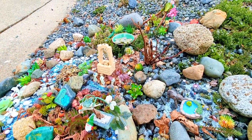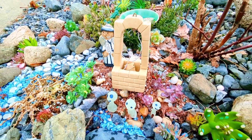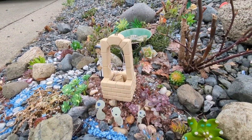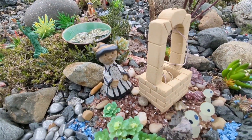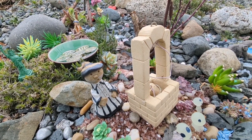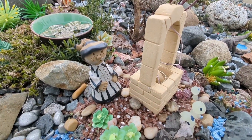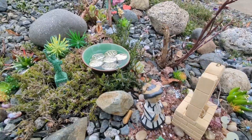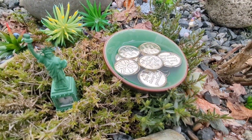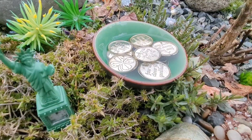Coming a little further towards the back we have a very special wishing well. There are three river security guards that keep watch over this wishing well and make sure that no harmful substances are put into it. At the back we have the godfather of the wishing well — he grants all the wishes from fairies and other creatures fortunate enough to make it into this land of good fortune. This man is also in charge of the land's golden jewels located right behind him. He is the manager of these precious commodities and the monument that marks the location where these secret assets are kept.